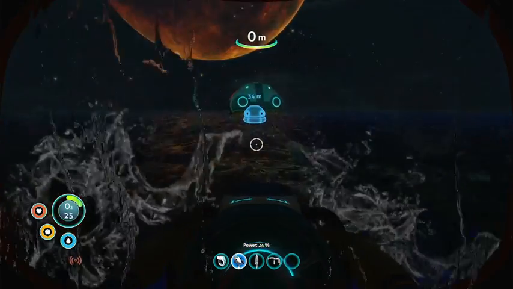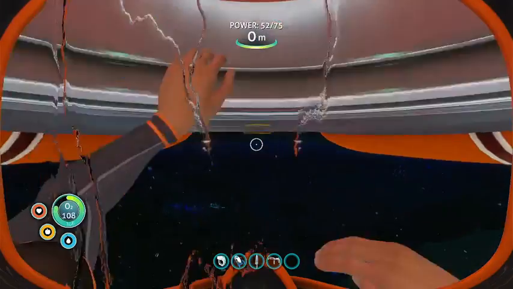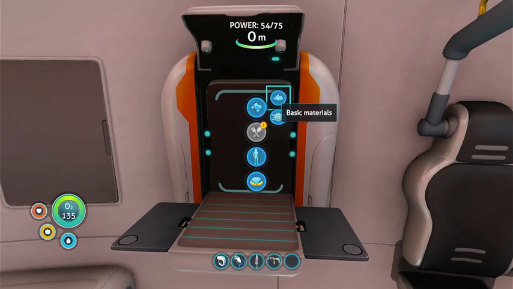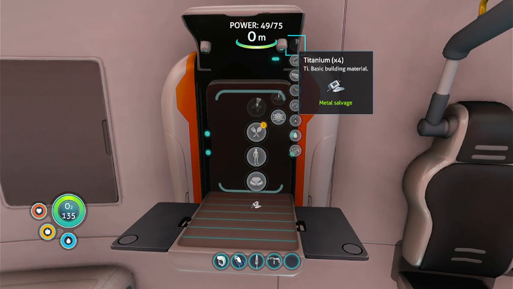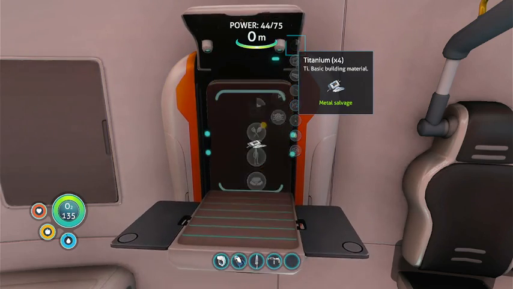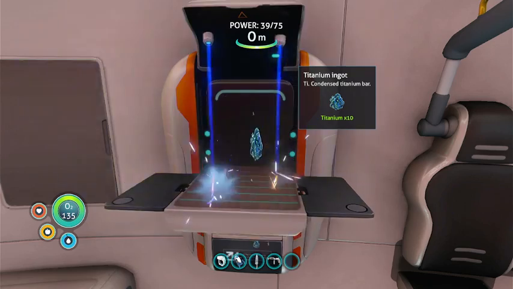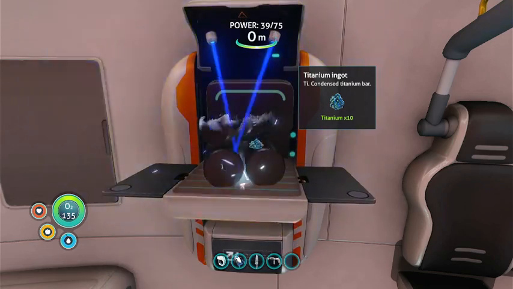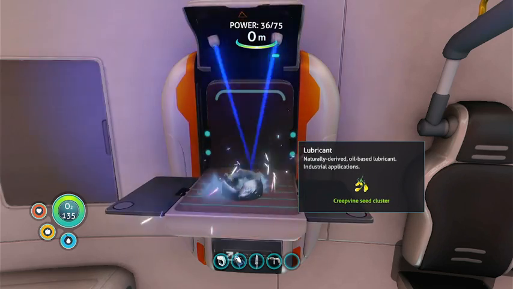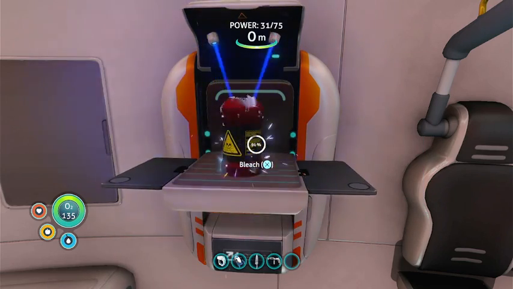Oxygen. Oh, I was just thinking that. Silicon rubber. I've got another spare one of those. Oh good, our radio's flashing. So, yep, let's do that. That. One of those. One of those. Oh, crap! Didn't need bleach.